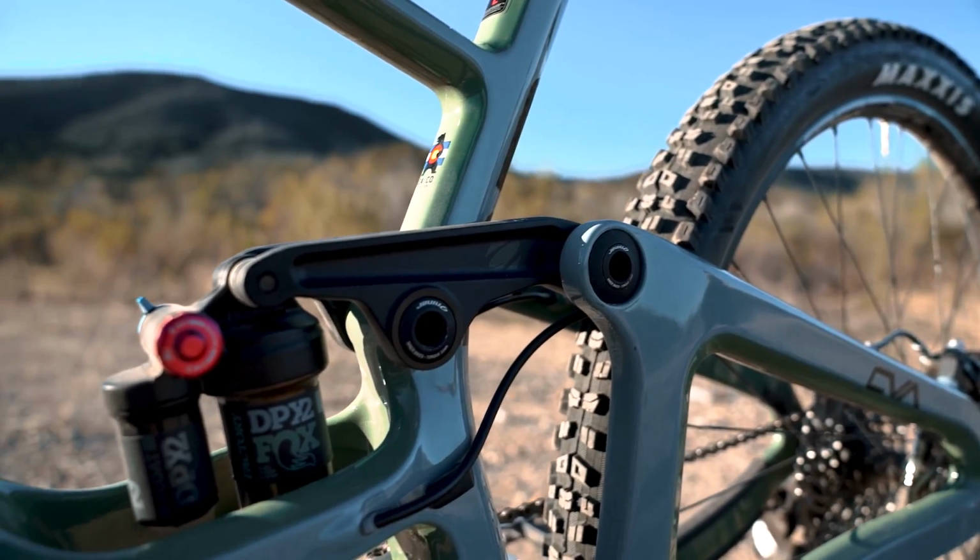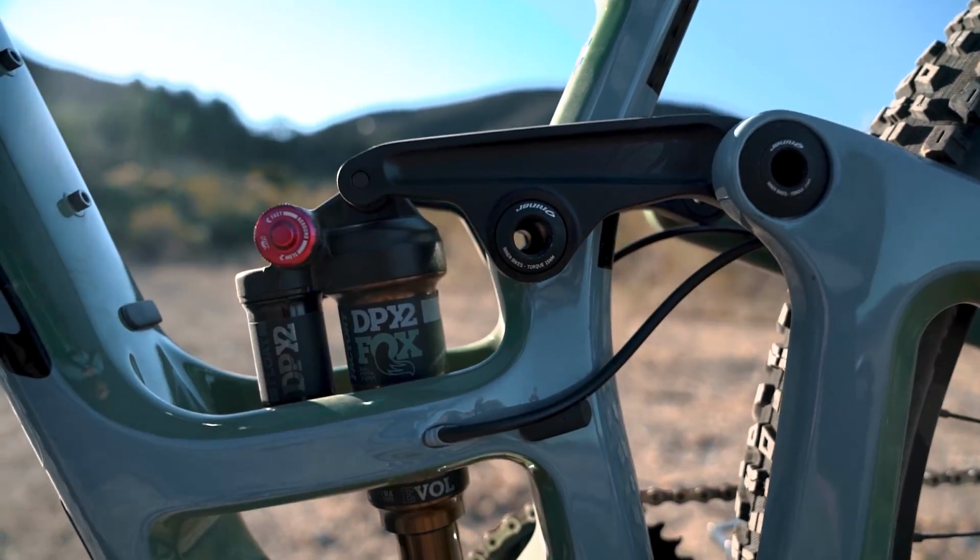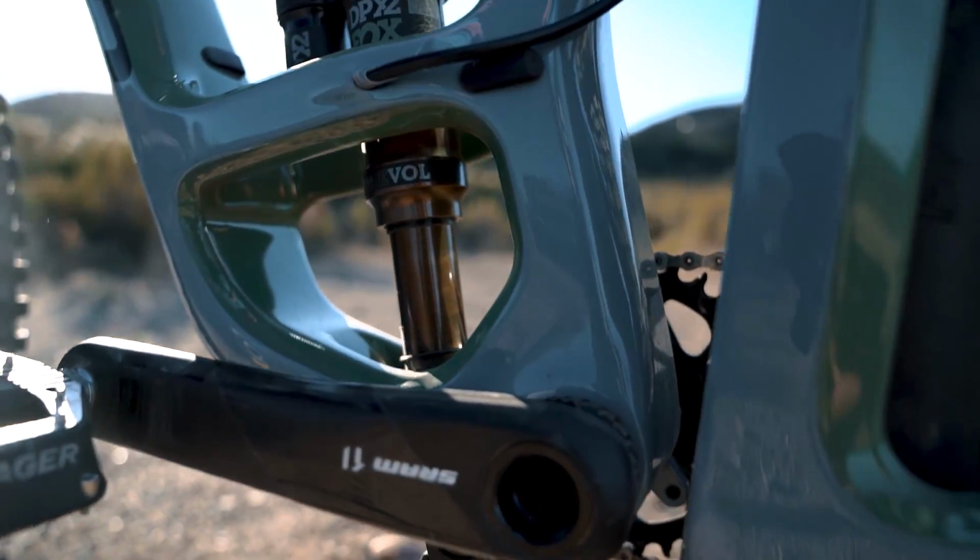Travel has been reduced on the new RIP9. It's a 140 rear with a 150 front. It maintains the use of Niner's CVA, or constantly varying arc suspension technology. It does see a change in the leverage curve. It's gotten slightly higher so that the initial actuation needed to move the shock and keep it supple off the top is improved. However, some of the complaints about the shock wallowing or not being as progressive or rampy enough for some of the more aggressive riders have also been taken care of.